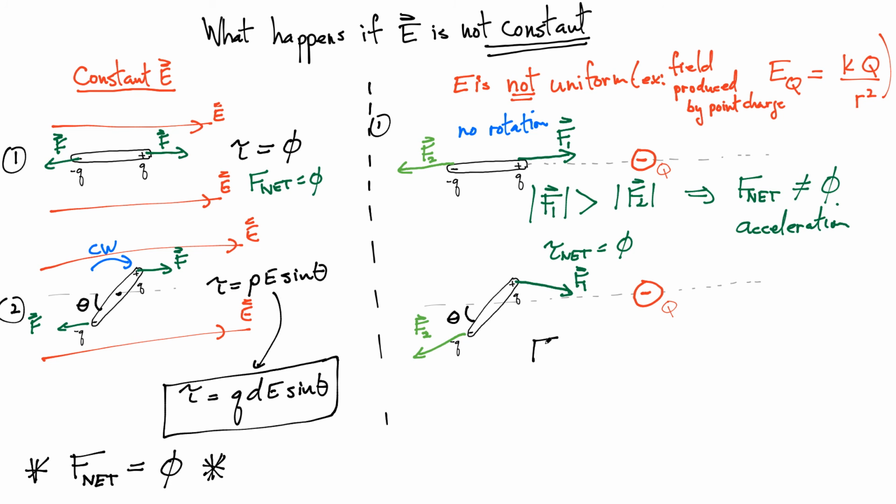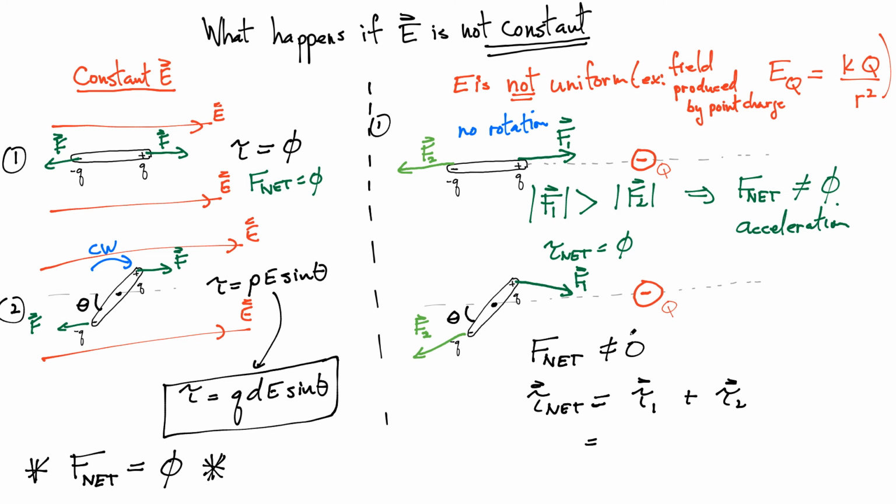So we're going to have a net force not equal to 0. In addition, you're going to have a net torque. You can calculate the torque by looking at each individual component and repeating the steps we did for the regular dipole in a constant field. You can place a pivot here at the center of the dipole and look at the total torque produced by each force and then add them up as vectors. So we'd have to do the torque produced by the force F1 as a vector plus the torque produced by the force F2 as a vector.